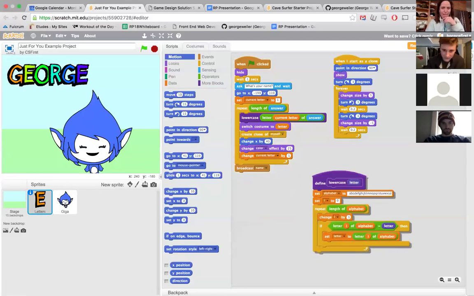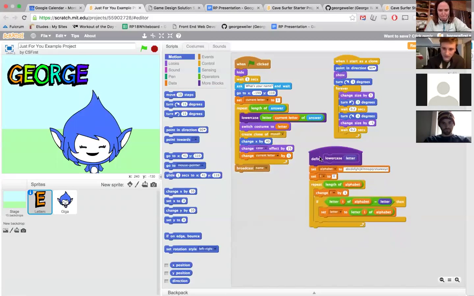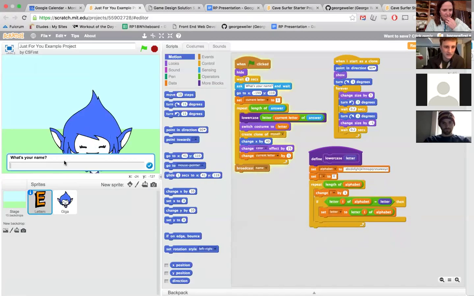There's this function to make sure that the input field is initialized to be all lowercase. And so if you read this here, you've got basically an array of lowercase letters, and then you're setting your I to 0.